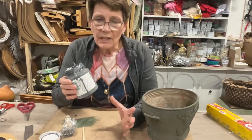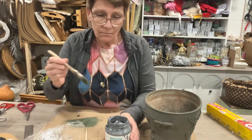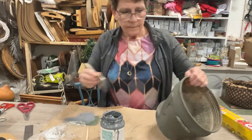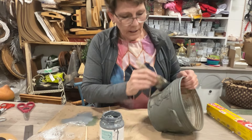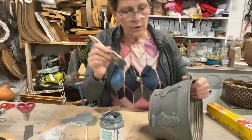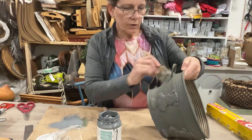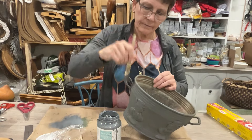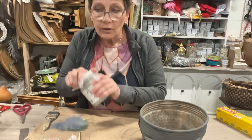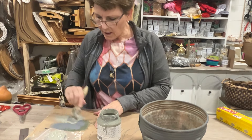For this next layer, I just want to use a mid-tone gray. For this I'm using Soapstone by Fusion. I'm using the same old ratty brush and it's going to still continue to do its job. I'm just going to be doing exactly the same thing. You can see how it starts to create a bit of a stone finish here. Next color, I'm going with Newell, also by Fusion. I have a ton of Fusion open right now. This is kind of a soft, taupey gray-green — definitely the lightest we've used so far. You can see it's starting to pull out some of the details.